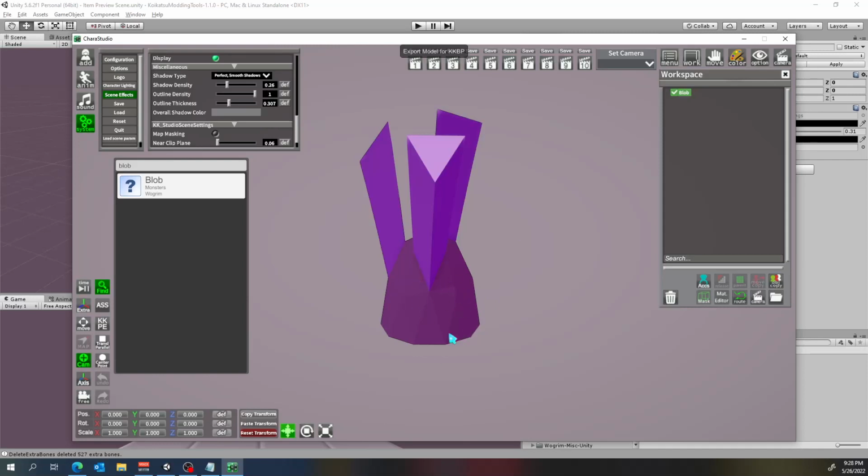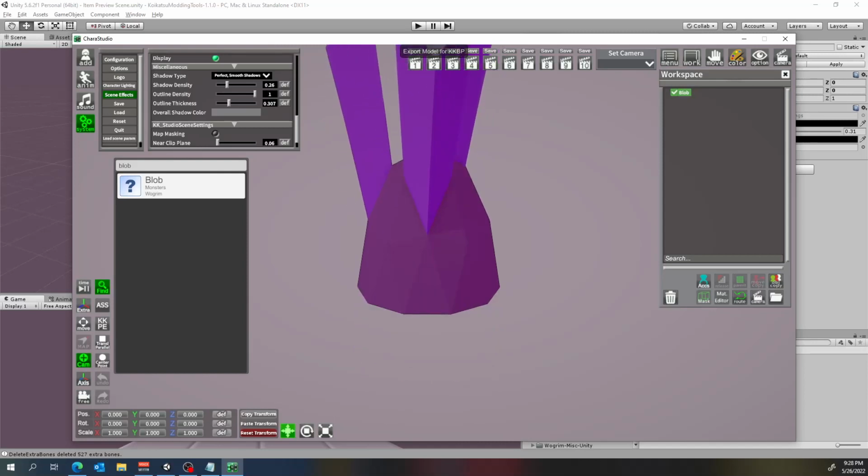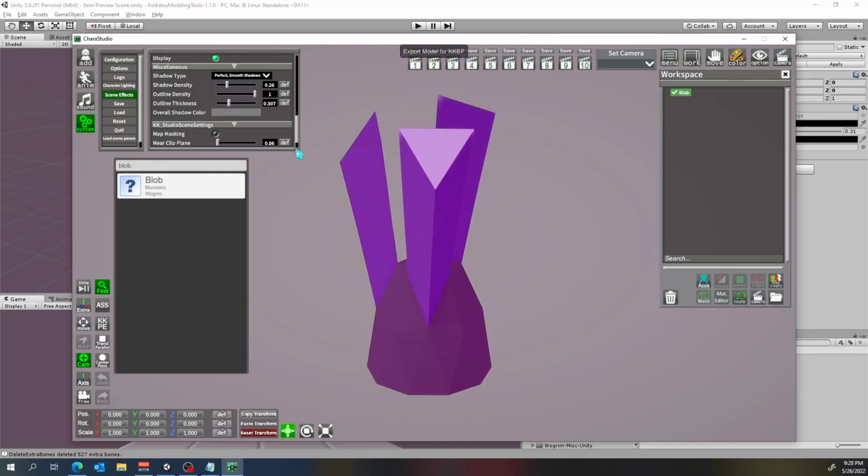This item doesn't have smooth mesh normals. It's got the, what do they call it, the faceted mesh normals, or shade sharp in Blender. So this won't actually draw smooth shading on it. So in that respect, it's a terrible example. But you can see the shadow stuff, where you change the shadow density, and change the outline.